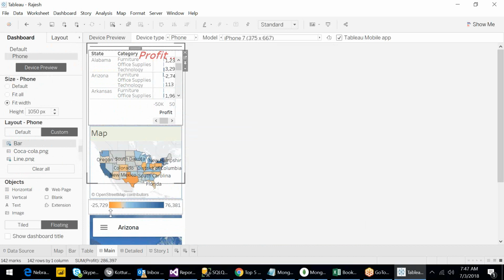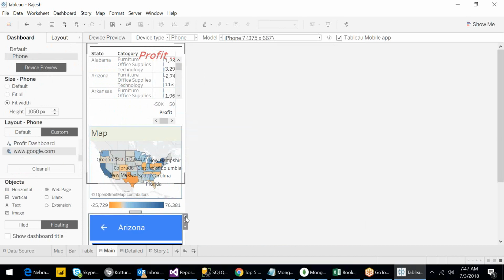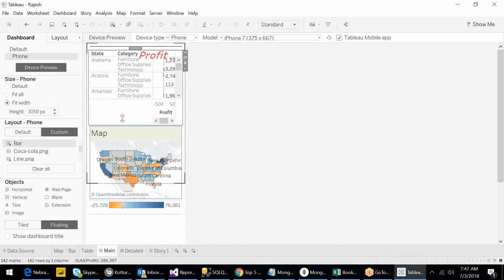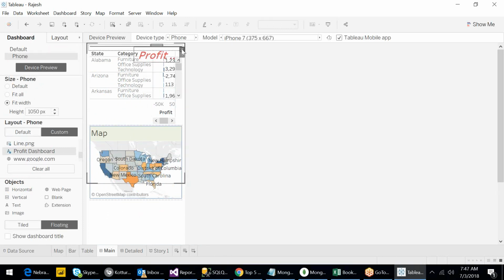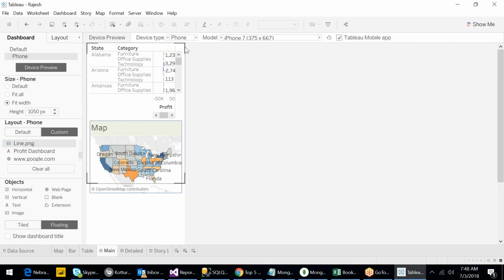And the last option is also not required, so I'm just going with this option. And this option is also not required. This is a customized option, and this profit I also don't need, and line I also don't need, and these two.